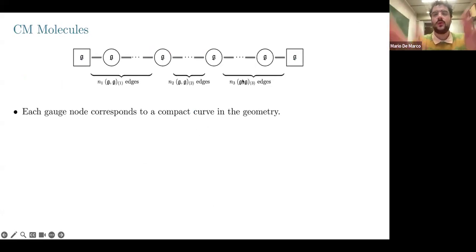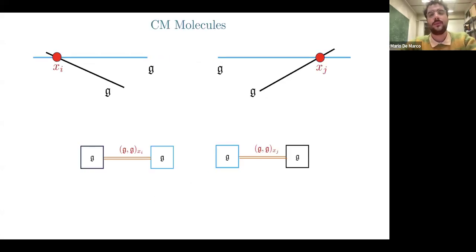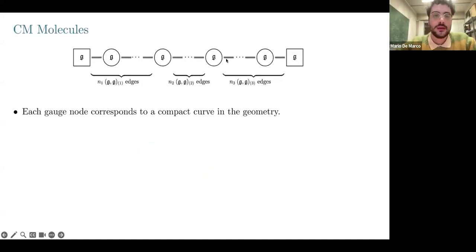So the important thing is that now we find ourselves with this generalized quiver that, as we saw in the previous slide, amounts to gluing together some blue lines of AD singularities into some compact lines. So now each glued line, namely each gauge node in the generalized quiver, each round node, corresponds to a compact two-sphere, a compact P1 within the Calabi-Yau threefold. So, for example, in the quiver above, we have N1 two-spheres that are associated to collision of G-type dual singularities, and the collision is of type 1. We have N2 of type 2 collision and N3 of type 3.